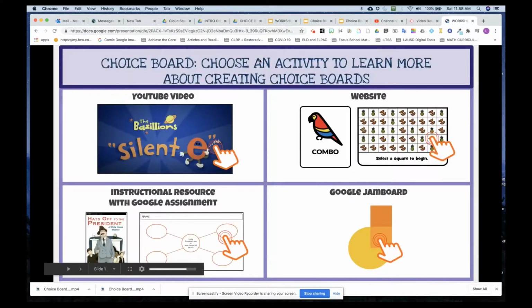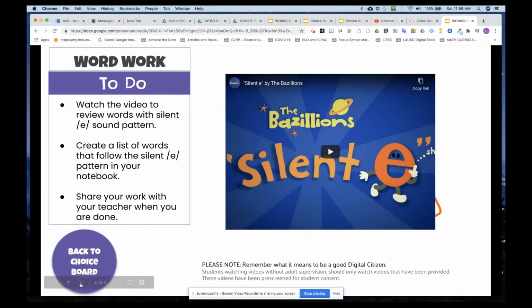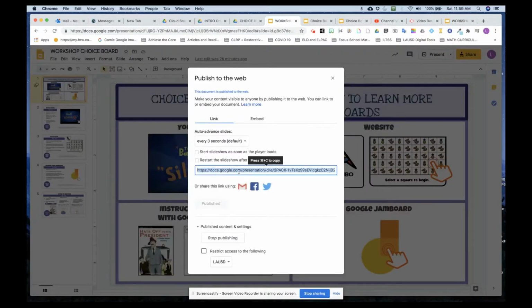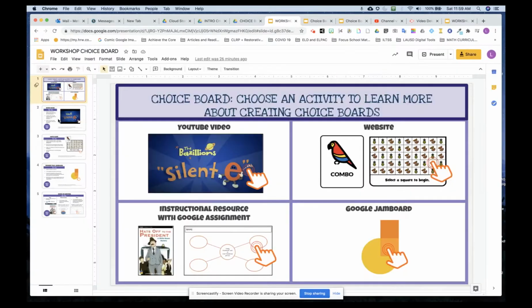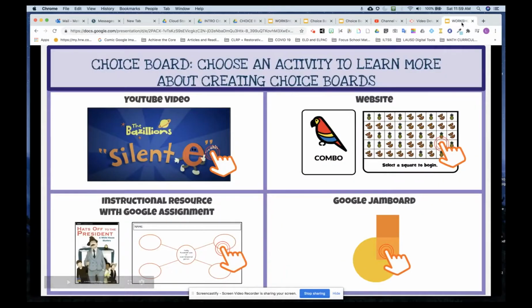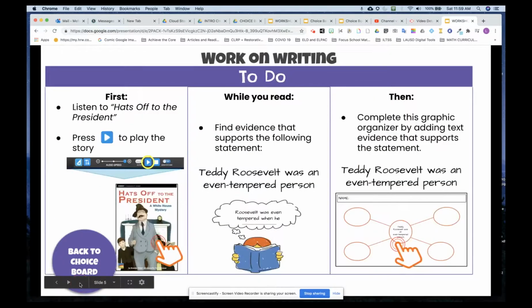When you share this link with students, instead of them actually seeing the actual Google Slides, they're going to see the slide deck shown here in full view. They can move forward on the slides, of course, but they don't see all the behind the scenes setup. And so this link would be the link that you would share with students so that they don't have access to the actual Google Slides themselves. Instead, they're just seeing the finished product on the web.